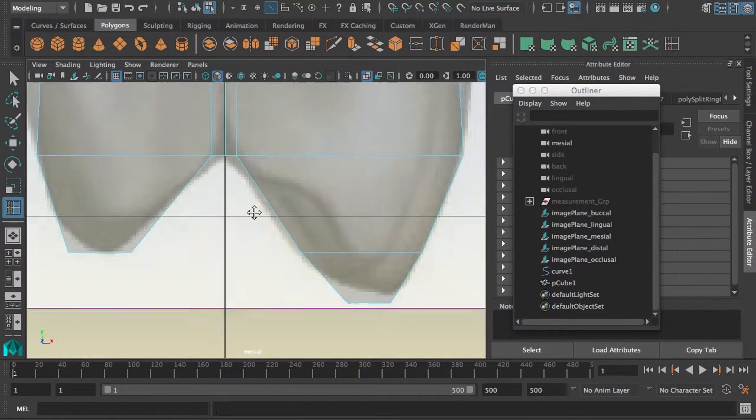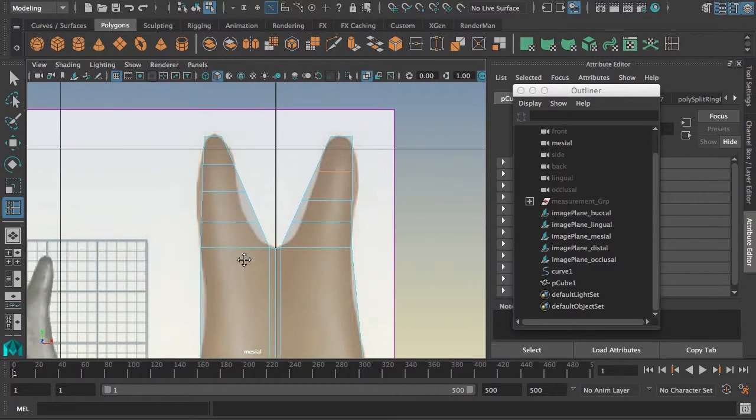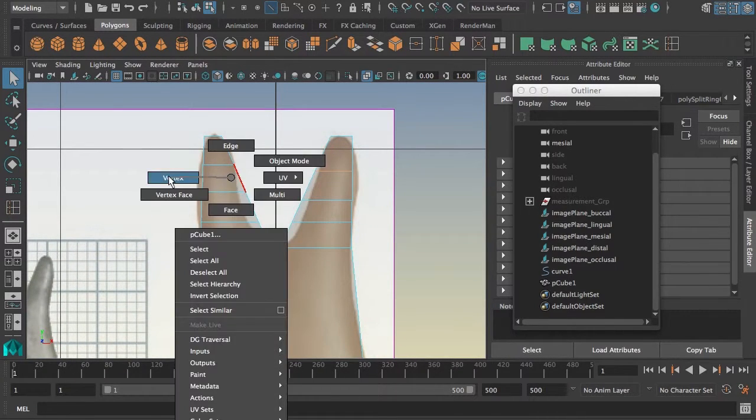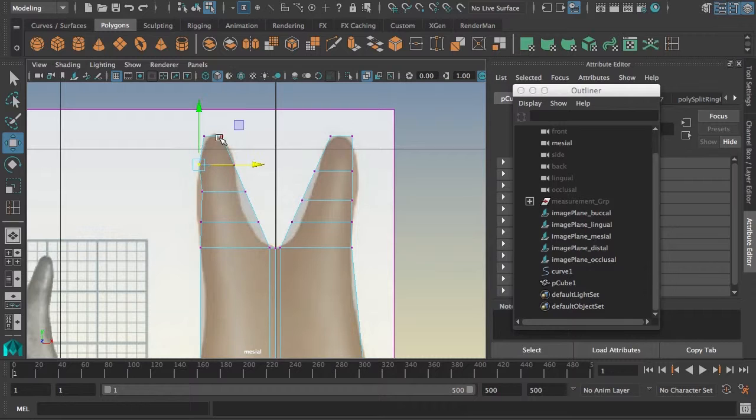And then in our mesial view, we can just spend a little bit of time in vertex mode shaping the roots. So I'm just going along them bit by bit and getting the shapes approximately correct for these roots.